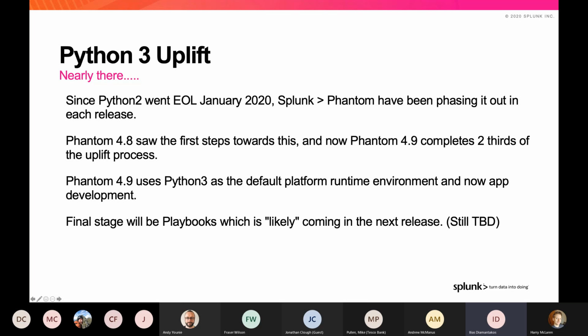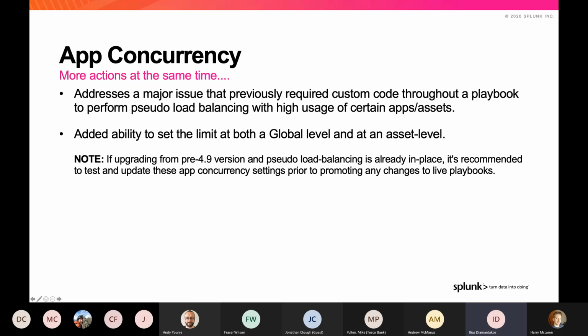So it's probably in the next upgrade that's going to switch to a whole Python 3 approach. Another major thing that was observed in 4.8 was if you have too many events and Phantom runs a lot of actions, there's a kind of concurrency locking mechanism that Phantom has, where when it's doing an action, it locks that specific asset.